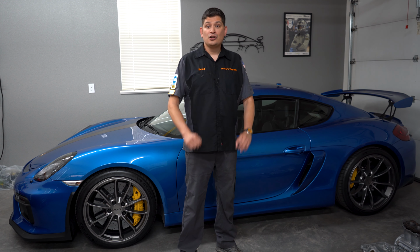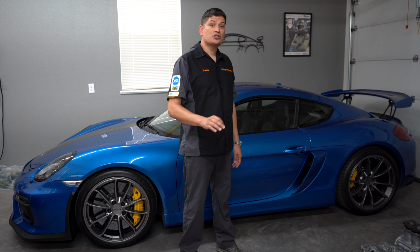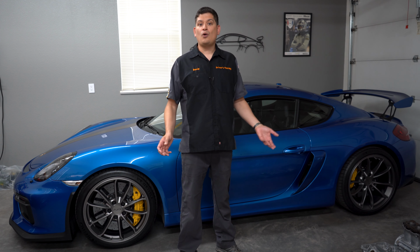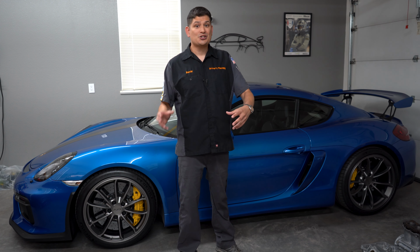So the first thing you want to do is have a family member or a friend have an extra set of keys to your car. You want to make sure they have it, even if they're not taking care of it. Because if something happens, if for some reason you're away and you want to get the car out of there, or you don't want to deal with that business, because sometimes if you're dealing with the business and things go sour, you want to have that opportunity to get a friend or a family member to get your car out of there and move it to a different location.